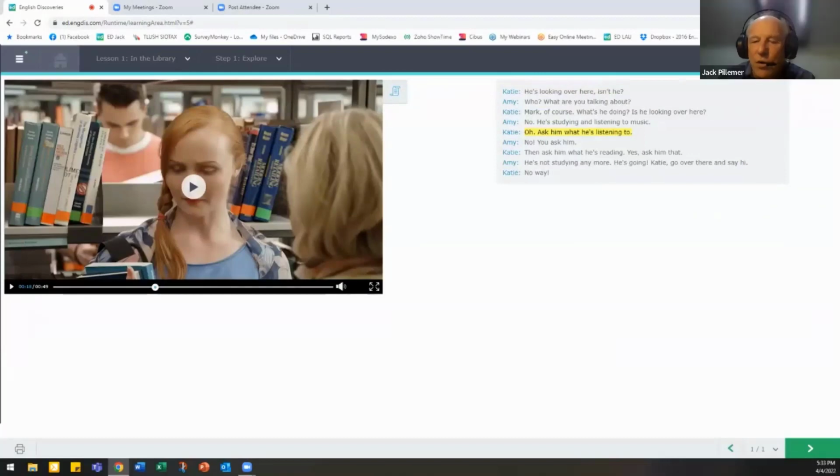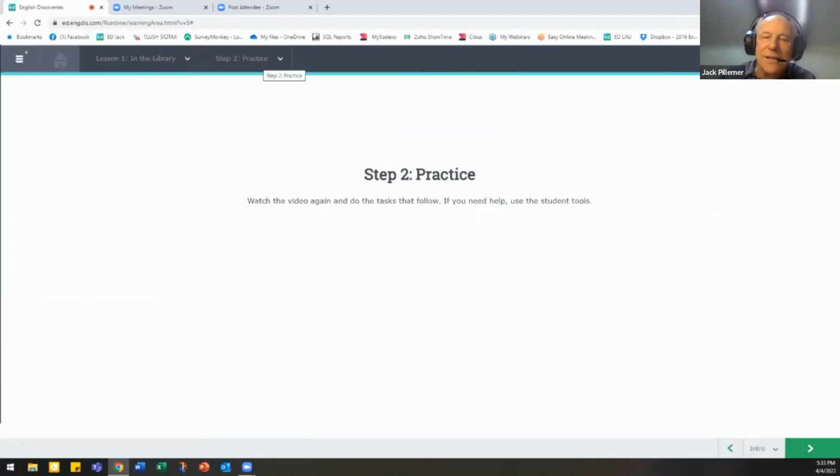Okay, so now we're moving on. We've now looked at the Explore. Practice is the next stage. And I state this: this is practice. This is not a test. That means when the students work in practice, they can make mistakes. They can do it more than once. Their answers are not recorded and they're not judged at this point. They're simply given a chance to work through the exercises, and they must be told to do it until they get it right, until they can understand it, to work completely on the practice.